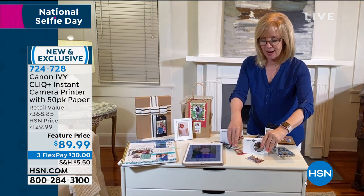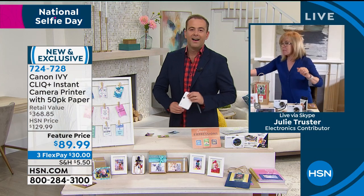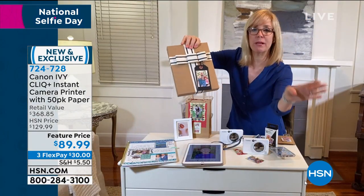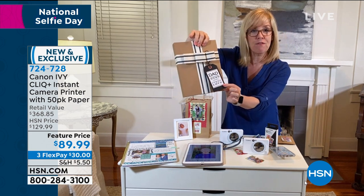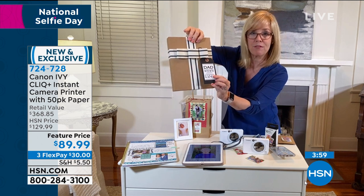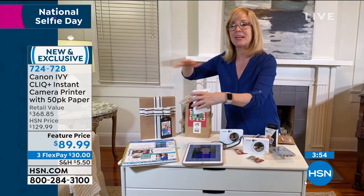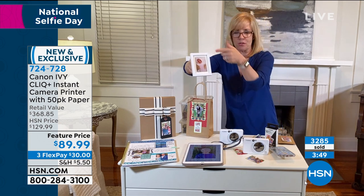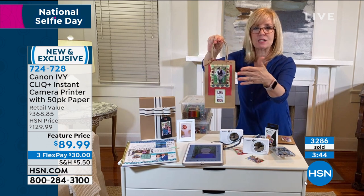Let me show you a couple of little things that I did. Adam, I saw that you have an inspiration board — we'll show you that in just a second. Because they're all sticker backed, all you have to do is put this sticker on maybe a bag or one of these gift tags. So for Father's Day, I did a little dad design — a son's first hero, a daughter's first love — which I printed right off from the internet and made into a sticker.